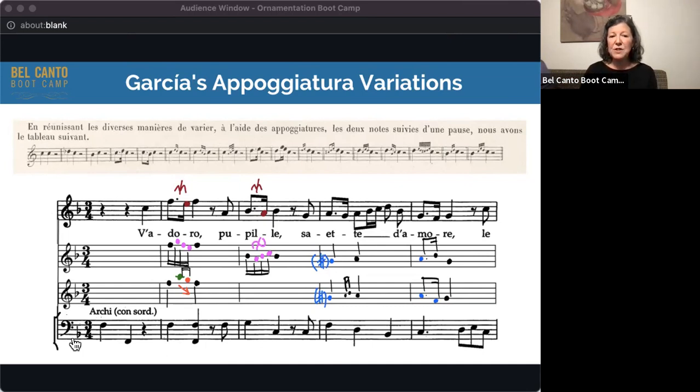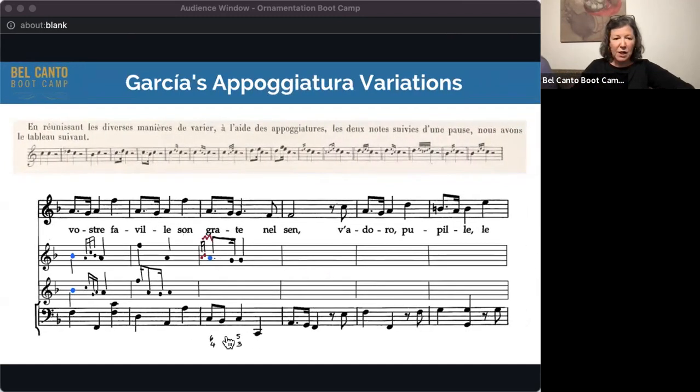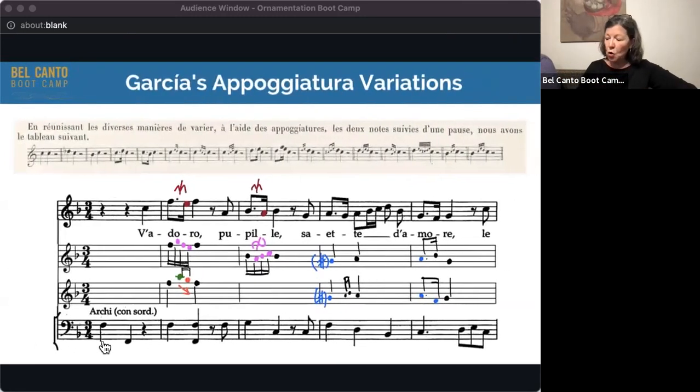But then if we put a turn between those notes, you can have Vadoro Pupille Saette d'amore. You can literally put a turn on all of those notes, including Quel vostre favile. So as an exercise, you can sing all through Vadoro Pupille, singing turns or inverted turns. So I didn't write all of them all the time, but I make all of them happen here.